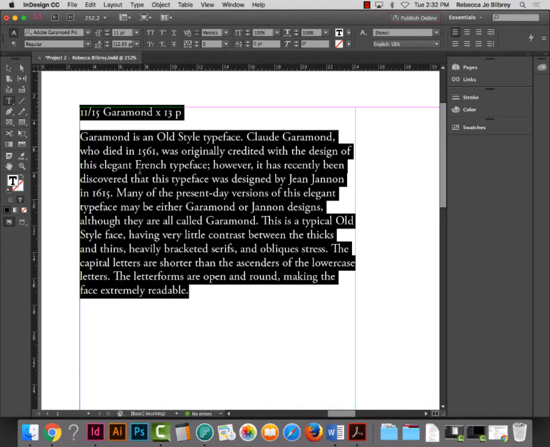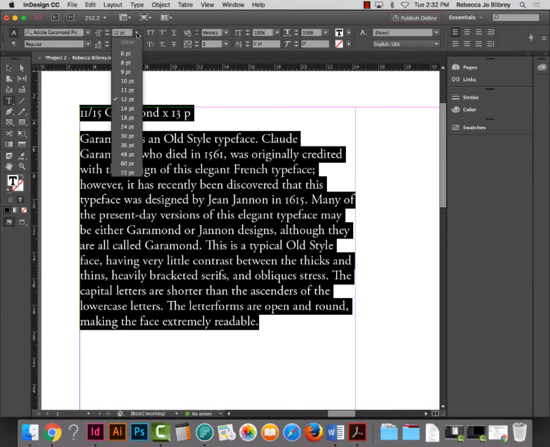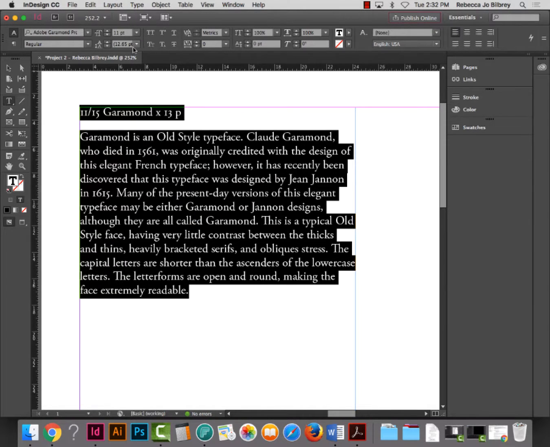Now, let's select all this type, including the headline up there, and let's make it Garamond Pro, and let's make it 11 over 15. Now, I wish I could make this bigger, but I can't. But up here, there's your type size. Right here, it's the second column, first row. Right now, by default, it looks like it was at 11. So make sure that's 11. And then the leading is right underneath it. So we want to set that to 15 points leading. Oh, 15's not available. So we can just type the number in.